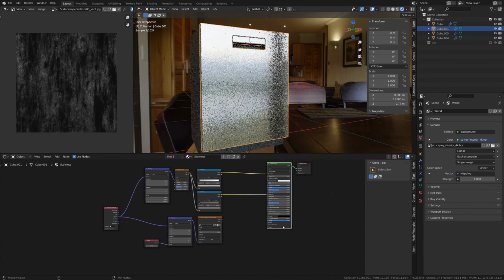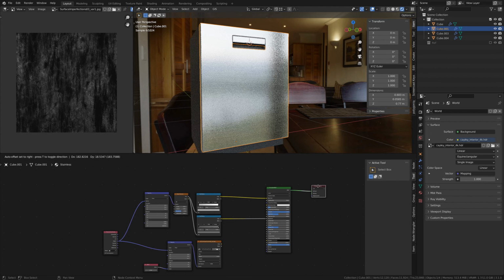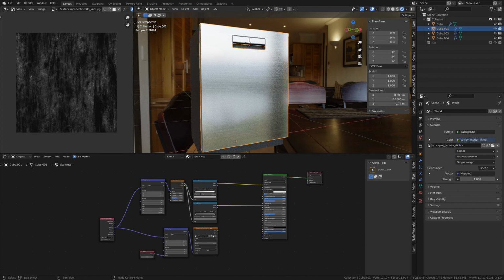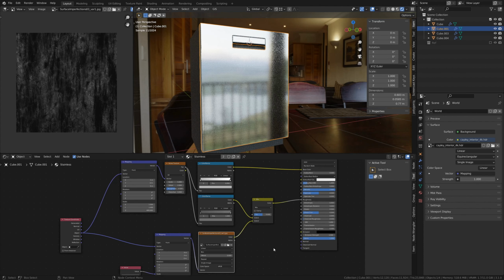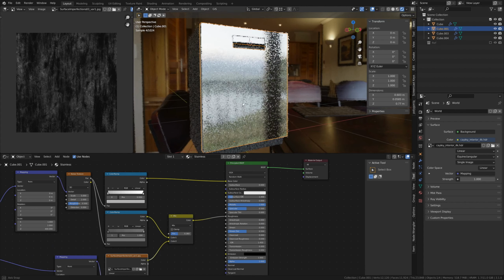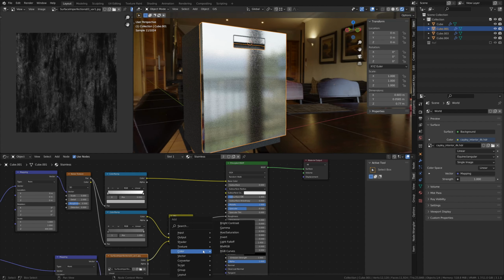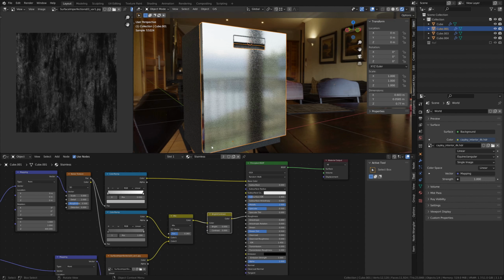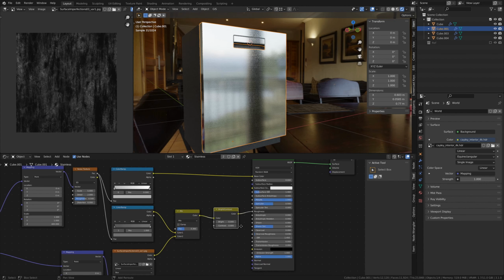Now we need to mix these together. So let's go back to our principled BSDF node, and we're going to add in a mix node, rather a mix RGB node, and plug these together here. And this makes things a bit too shiny, but before we adjust that, let's bring down our mix a little in the direction of our procedural side and add a brightness and contrast node. Right, like that. And remember, brighter is rougher.